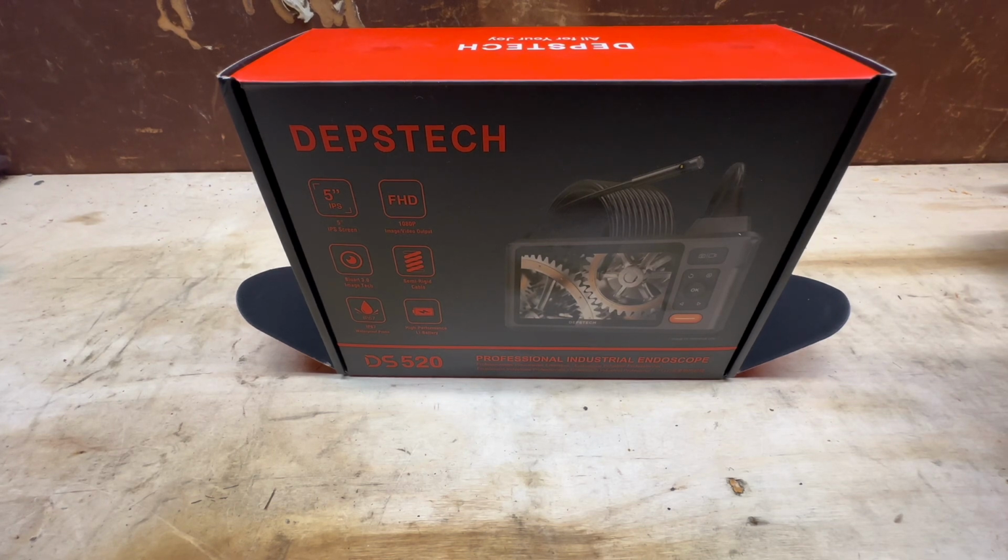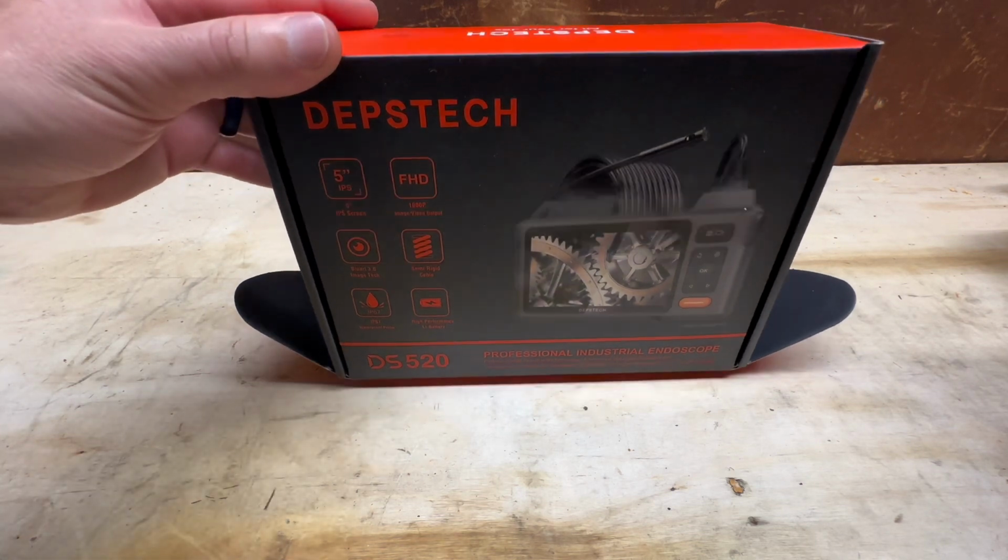So in today's video, we're going to be taking a closer look at this endoscope from Depstech, and this is the DS520. I actually have the DS300, and I've been using that for a couple of years now. They did send me this product to just take a closer look at it and see. These are some of the features right over here.